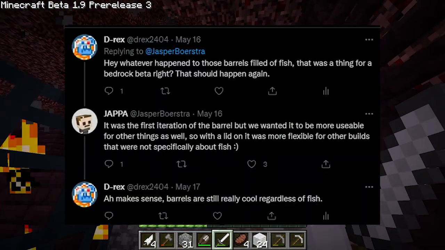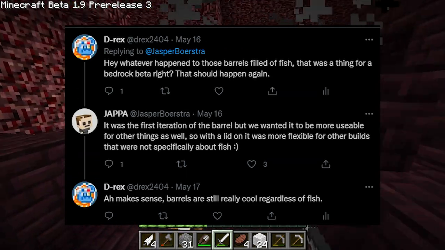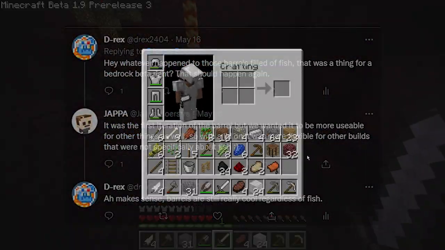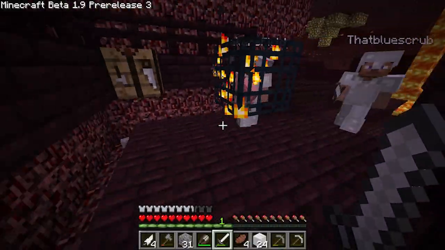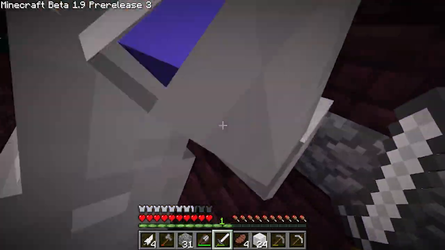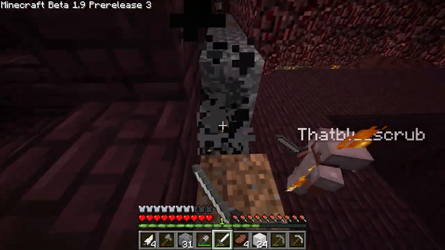And he's just like, well, you see, the fish barrel was only the first version of the barrel, and they were probably going to change it later down the line. And it was basically just used for fish at the time, you know, you couldn't really put anything else in the fish barrel, so they wanted it to be more usable. And there's your answer of why the fish barrel was removed. Kind of sad, I like the fish barrel.